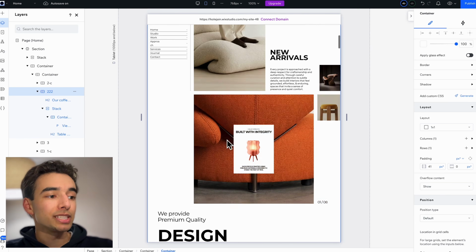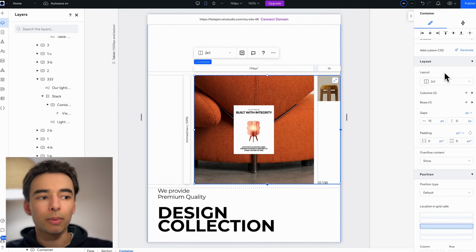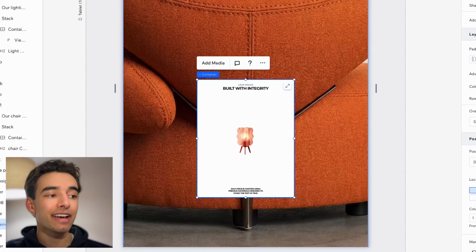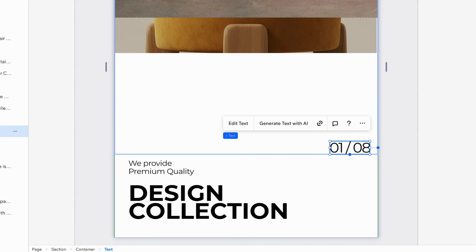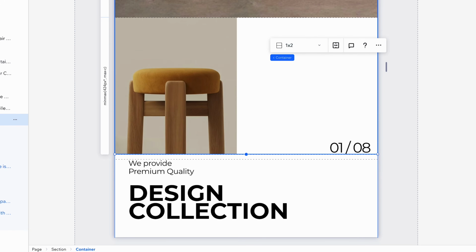Continuing up, we'll once again shift this whole container down a cell and then change this 2x1 to be a 1x2 with the following row heights. Then we can just scale up our text and this central container up top, and below rearrange this image and text like this and add in 15 pixels of vertical gap.